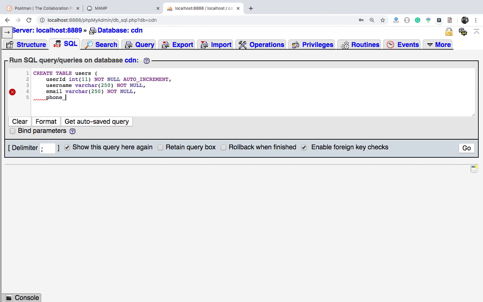Then phone number. Actually, we want to create a directory for freelancers, right? So later on we will use React.js as our UI. Phone number varchar 250, not null.